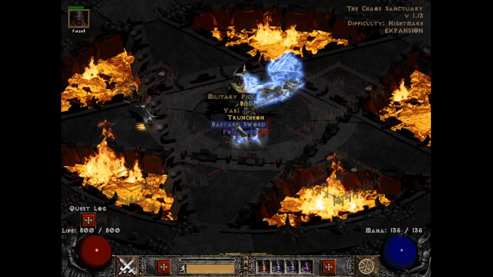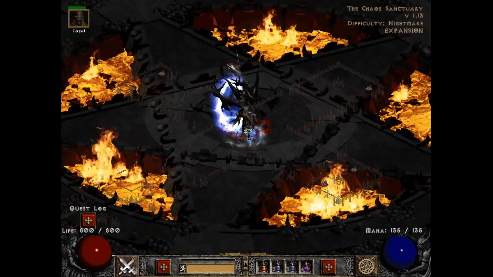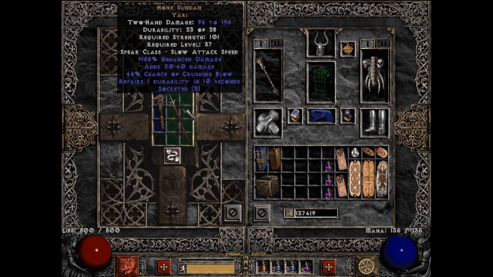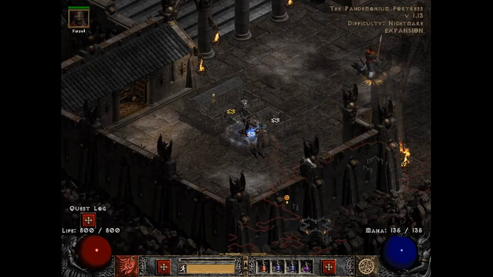He dropped 3 uniques, on which I pretty much instantly rolled my eyes, going, ugh, of course, he wouldn't drop me anything useful now, would he? But then I identified the unique Yari, and it turned out to be a freaking Hone Sudan. 45% crushing blow with 3 sockets and amazing damage. Well, that is definitely better than nothing useful, to say the least, and I'll take it with open arms.